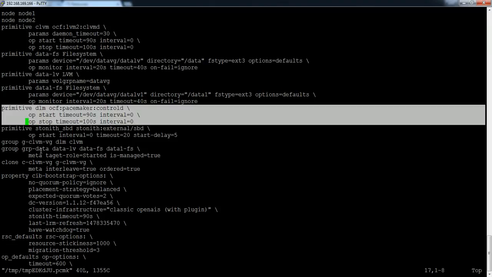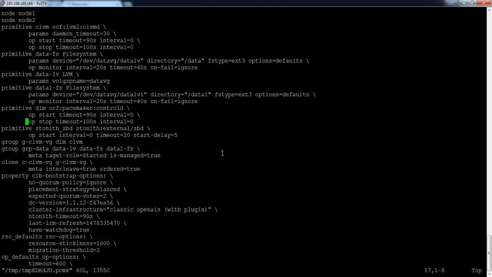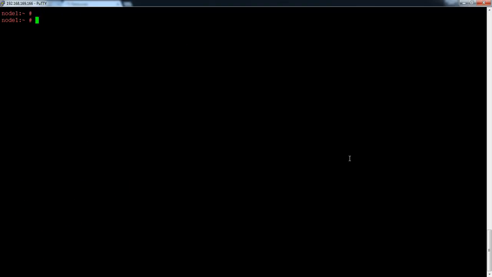For DLM, here it is, group and clone is created, right? So this is what the clone is about. This is how you have to create clone.